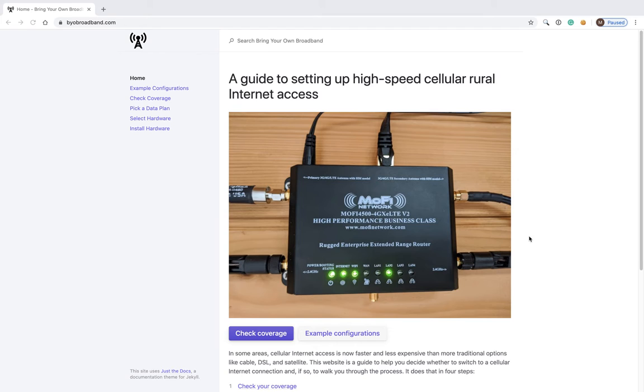A few months ago, I spoke with a coworker who also lives in a rural area. Actually, he just recently moved to one. And what he found was that he was actually able to get a much faster internet connection by connecting to the local Sprint, or excuse me, the local T-Mobile tower than he was able to get through any kind of fixed line connection like DSL.